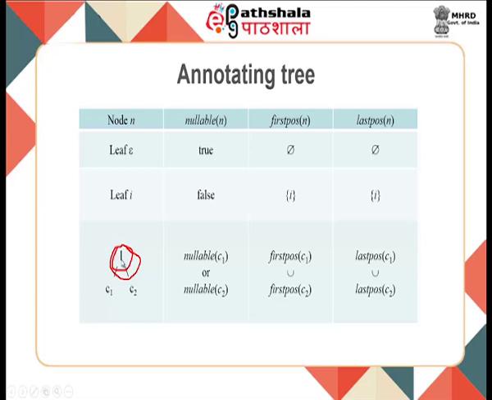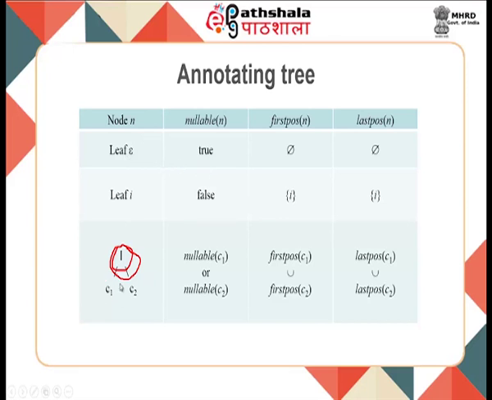Now, this is again obvious because when we say OR operator, what do we mean by A or B? It means that either string A or string B. What is the definition of nullable? We said a node is said to be nullable if it could generate an empty string. Similarly, therefore, if C1 is nullable, when will C1 become nullable? According to the 2 base rules. One is the leaf is going to be labeled with an epsilon value.